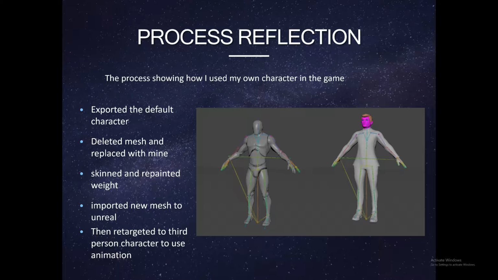I then sent this back to Unreal Engine, and then all I had to do in Unreal was retarget the animations from the assets that I use from the marketplace and the ones given by Unreal Engine. This was like a 2-second job. All I had to do was set up the skeletons for both meshes and then retarget them.